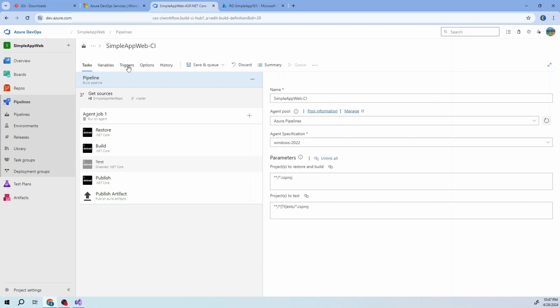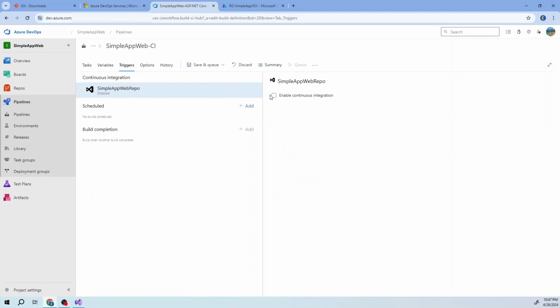Then I will go to triggers and enable continuous integration. With this option enabled, I will be able to make changes in Visual Studio, and once I commit my changes, the build pipeline will build automatically. I will save this for now.